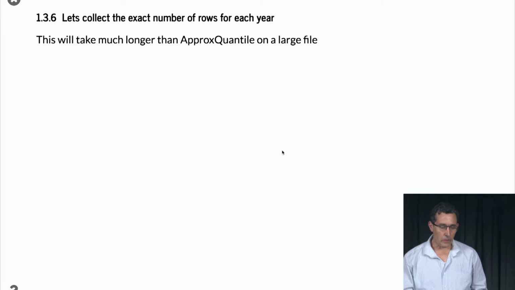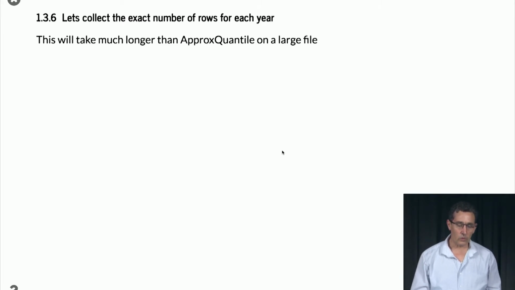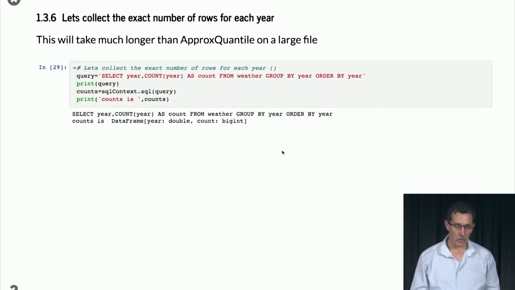To compare with this, we might want to calculate the exact number of rows for each year. This is the way to do it in SQL. Select year, count year as count, from weather, group by year, and order by year. What we get is counts, a data frame with these 2 fields.